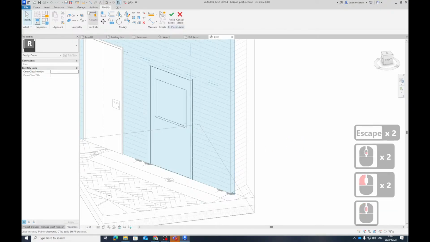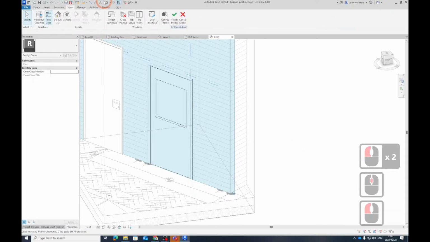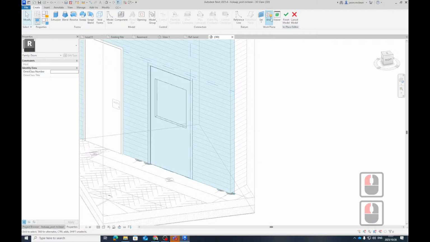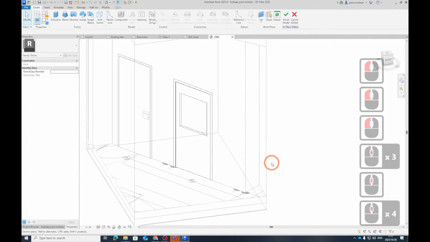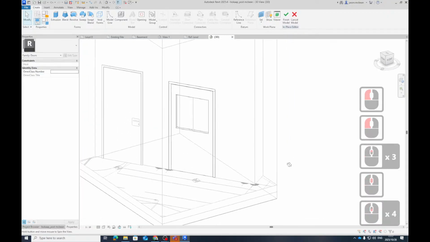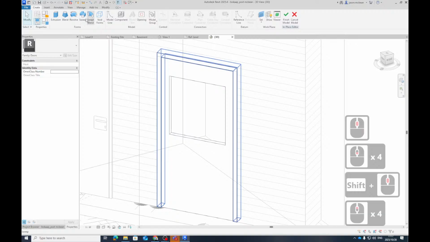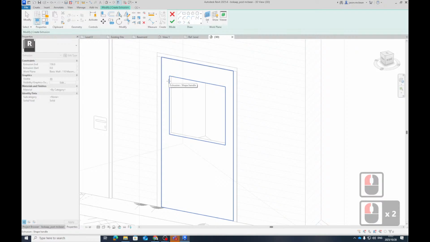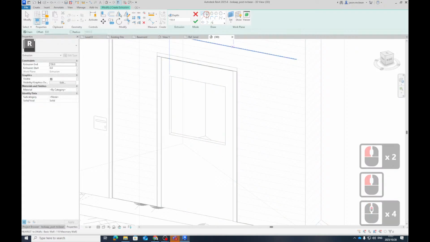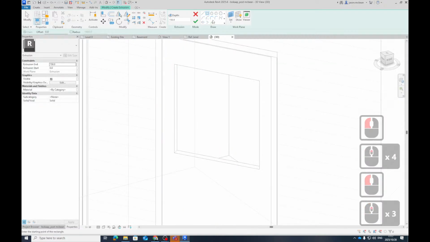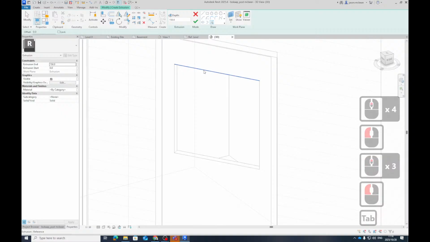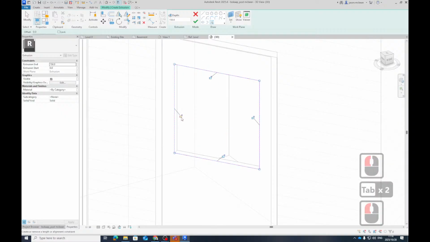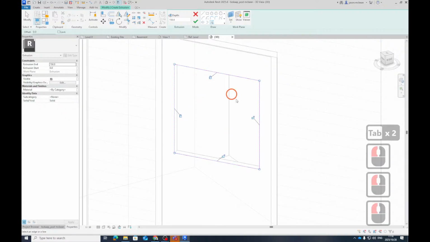Switch off your work plane. So there I've got a hole in my door. Now you can go again. You can create another sweep, or you can create another extrusion, but this time I'm going to say set plane. I'm going to use this. Now I can create a bit of glass that sits in here. But watch this. Tab once or twice. Done. Lock it so that it moves with that object as well in case.